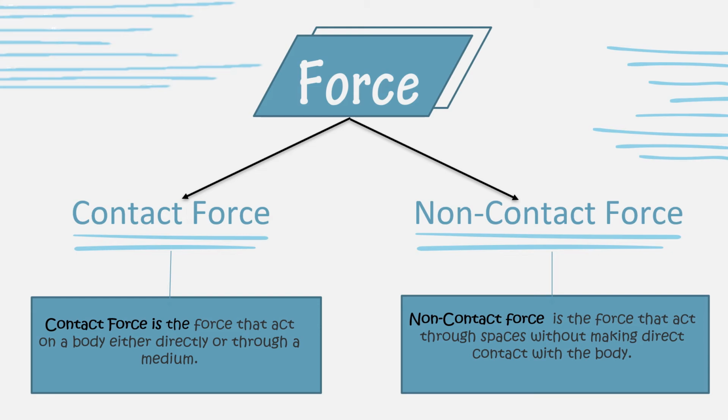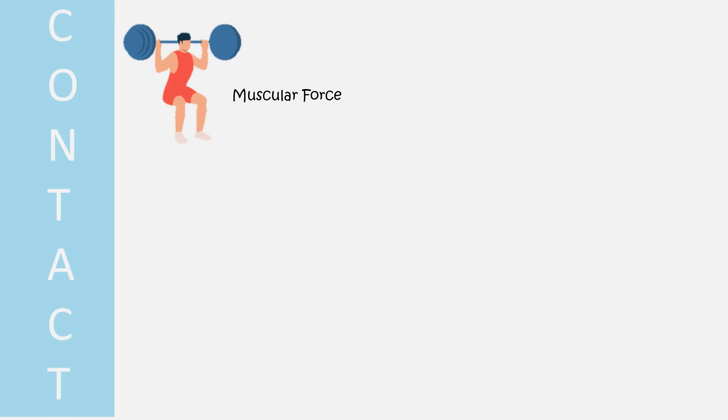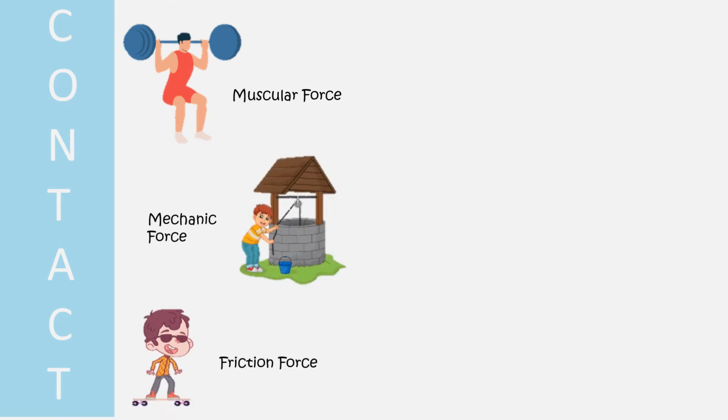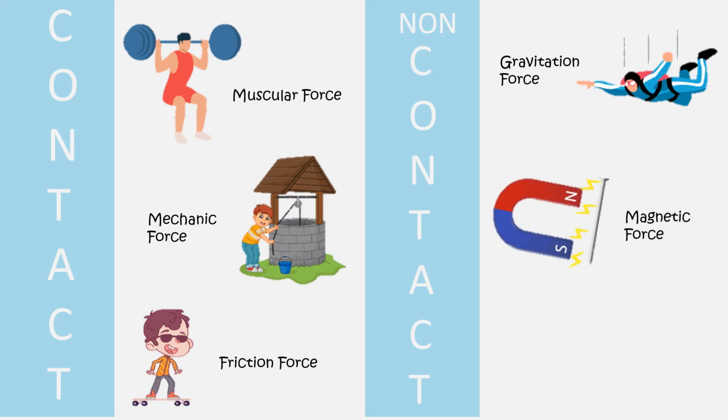So to make it clear, we jump to the example of contact and non-contact force. For contact force, the examples are muscular force, mechanical force, and friction force. And for non-contact force, the examples are gravitation force, magnetic force, and electrostatic force, and also many other examples of contact and non-contact force.